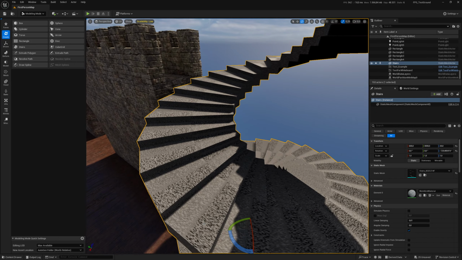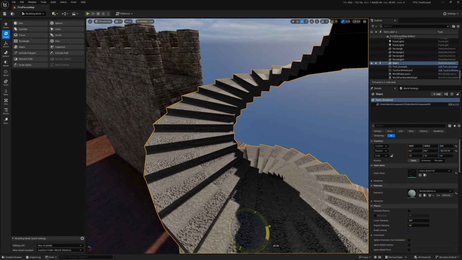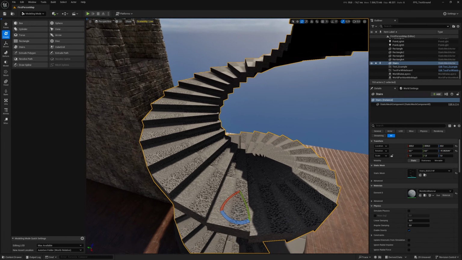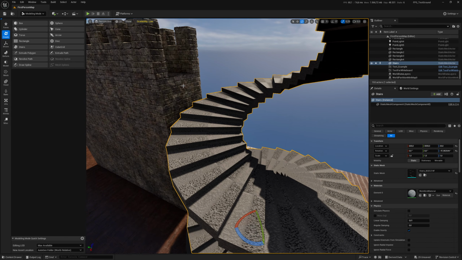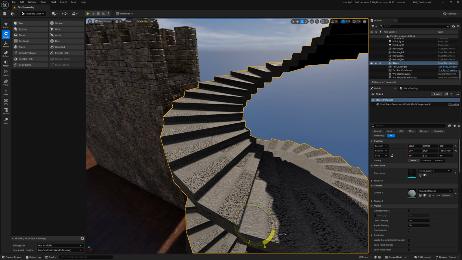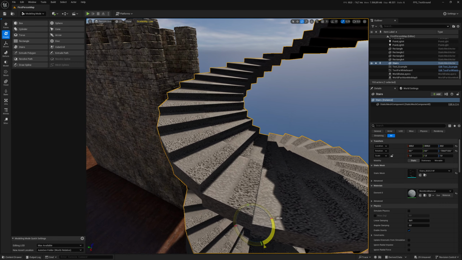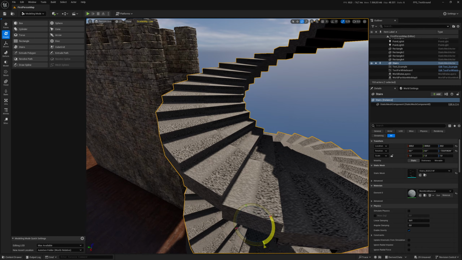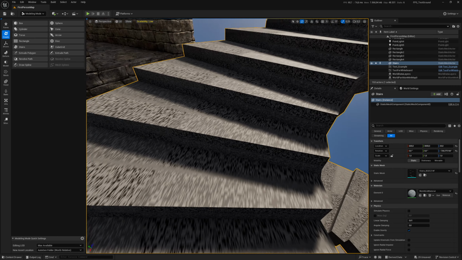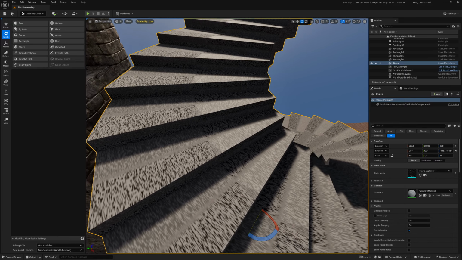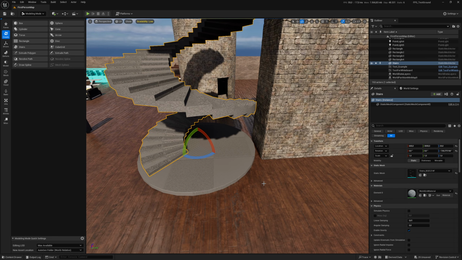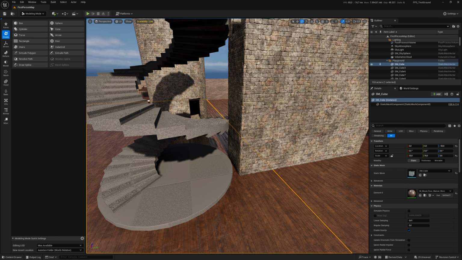So maybe at the beginning it looks like this, which is looking not so good. The step is too high to the bridge. So I rotate it until here. Something like this, for example. This looks good for me. Yes, this looks good. And I can leave it like this. And I can accept by clicking somewhere else.